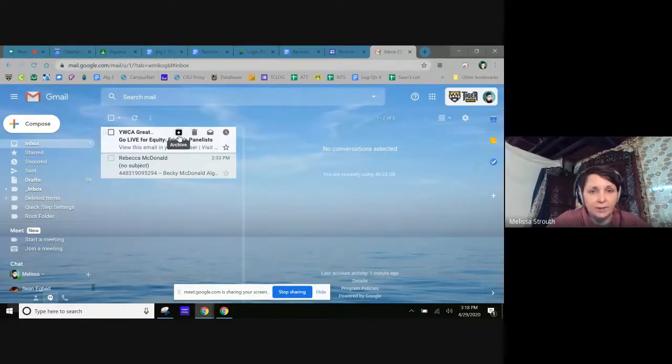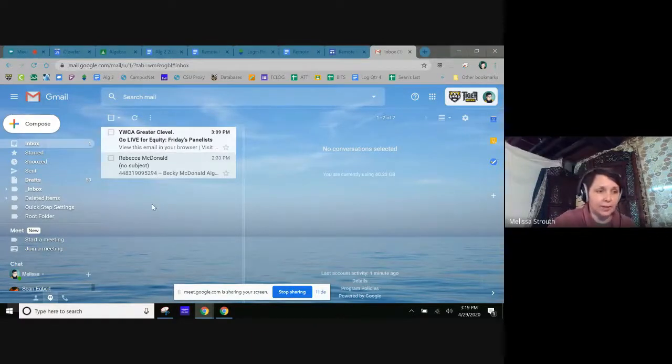If you archive it, you can access it forever. It will just be sitting there in the archive. If you delete it, it is gone. It will just be gone. The trash gets emptied. I forgot how often it gets emptied, but it will be gone. So 30 days from now, you'll not be able to do a search and find that. So we recommend that if you think you might have to refer to it later, that instead of just throwing it away in the trash, you can archive it.